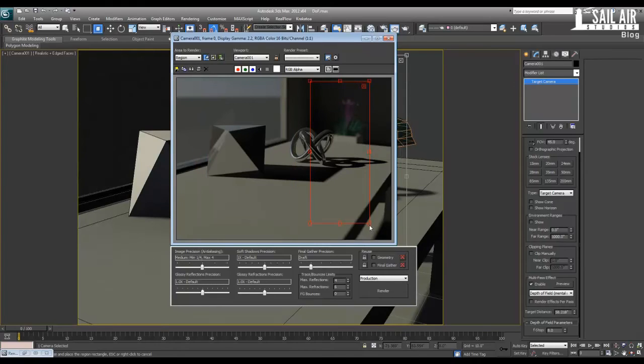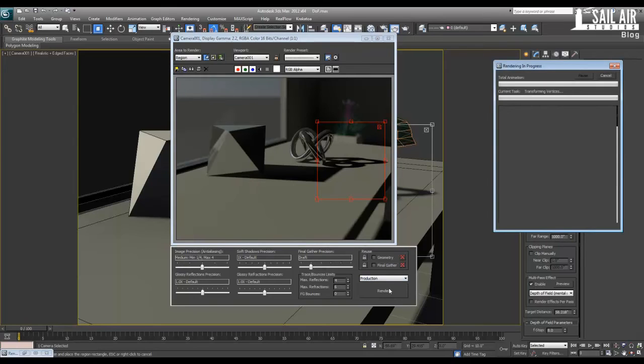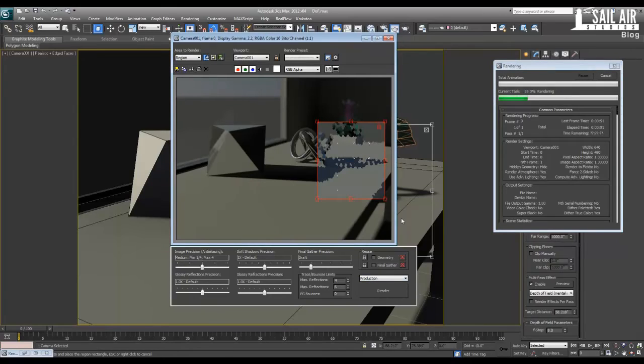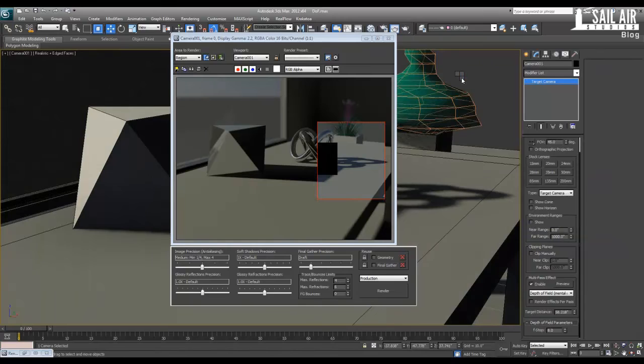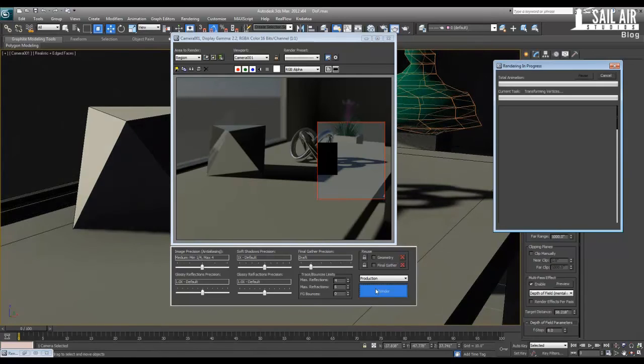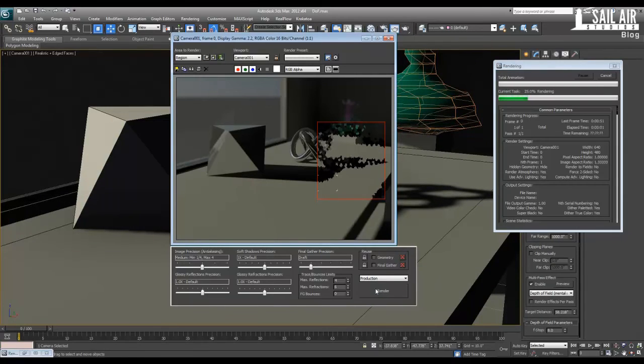Alright. So we're going to change a little bit of a thing so we can just see a difference of f-stops and render out a region. Okay, render. And as you can see, larger number. I must have, yeah, I did something. Okay, cancel that out. Unhide all. That didn't look right to me. There we go. So, as you can see, there is less light there. That might be because it's in the darker area. But, no, there's significantly less light there.